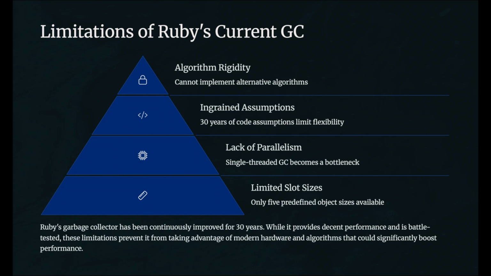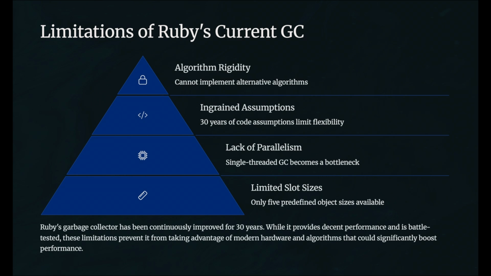Ruby 3.2 improved this quite a bit with variable width allocation, or VWA. Peter Zhu was a co-author on that work. It allows for a few fixed larger slot sizes: 40, 80, 160, 320, 640 bytes. Better, but still fixed steps. Anything bigger still hits malloc. So still not fully dynamic based on actual need. Right. Ideally, you'd want the allocator to handle a wider range of sizes more smoothly, potentially reducing waste and improving how data is laid out in memory. And different GC algorithms often come with different, more sophisticated allocation strategies.